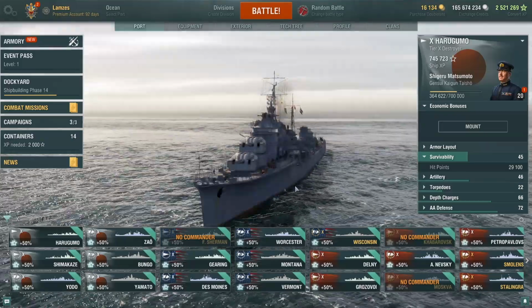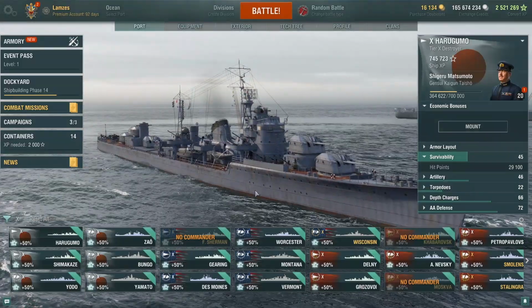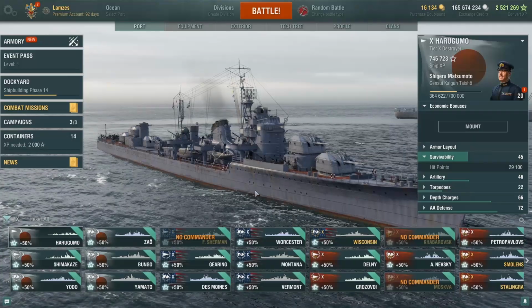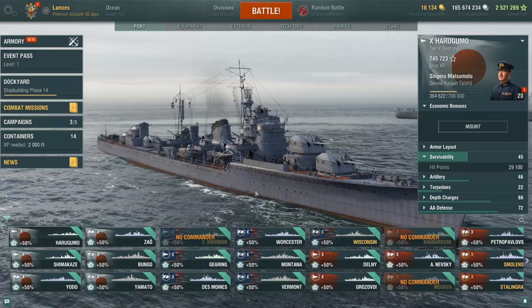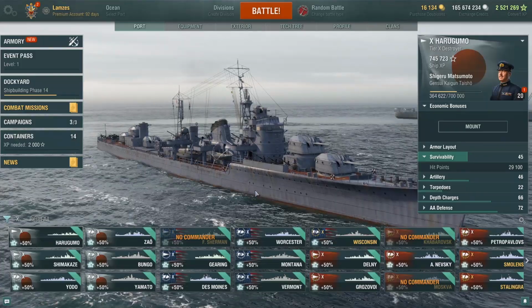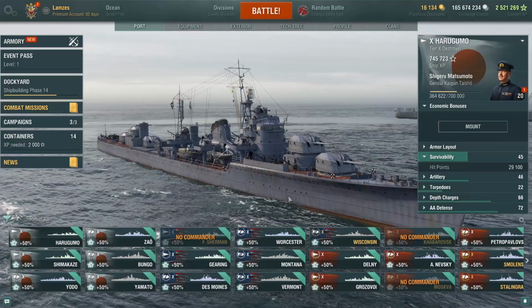Today's episode number 6, I will talk about captain skills. Now, if you watched my previous guides, you know that I advised you to not worry about captain skills and modules until you reach tier 5 ships. And this is the reason behind it.